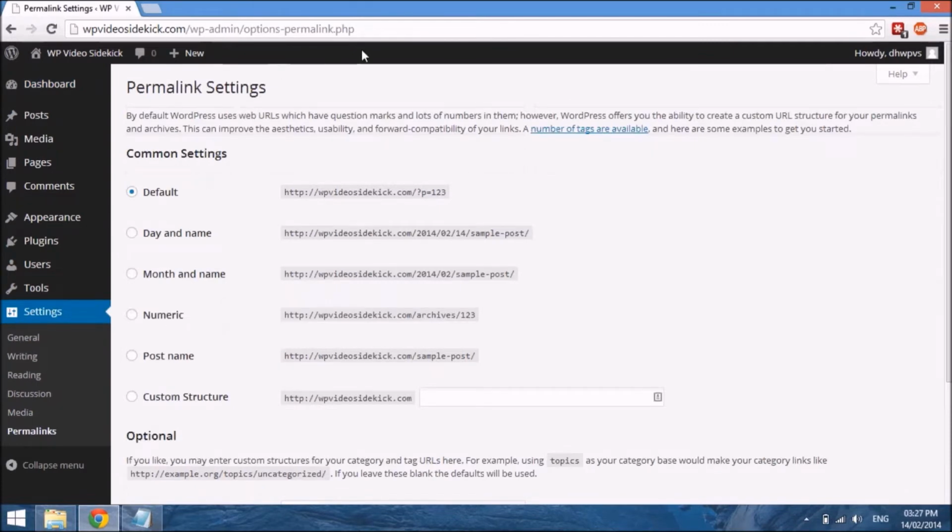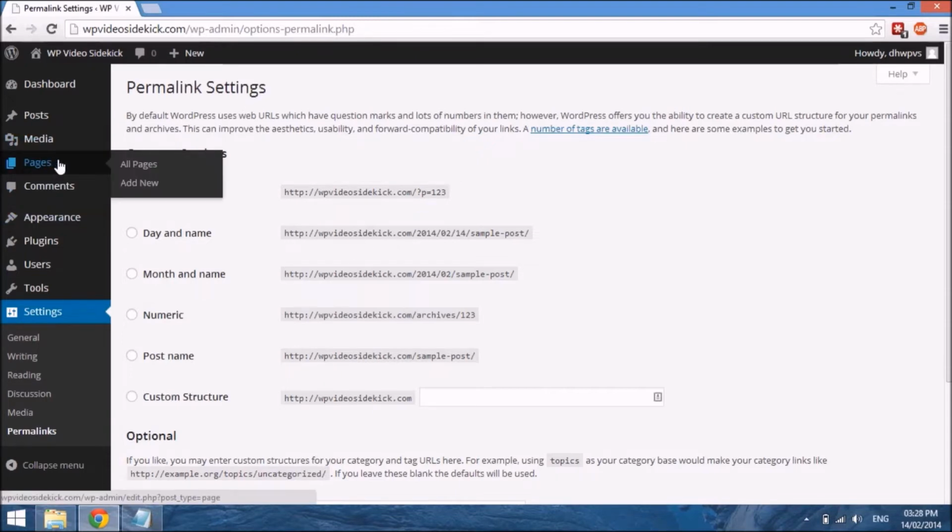Our permalink is basically the URLs that are created when we create content on our site. And by default, WordPress creates a page ID for each post or page that we create. Now, what it does is that it also puts this page ID into the URL structure, and this is not good for search engine optimization, and quite frankly it doesn't really make sense to people. It makes a lot of sense to the software, but not much sense to regular people. So let me just show you something real quick.